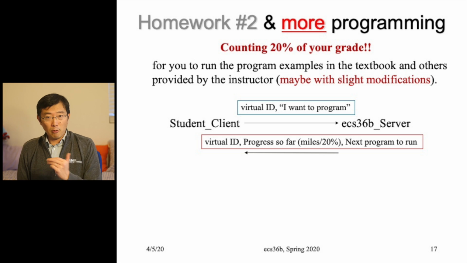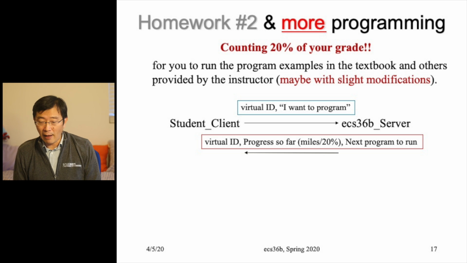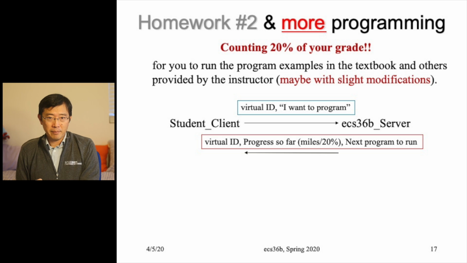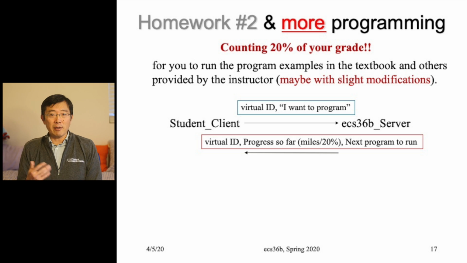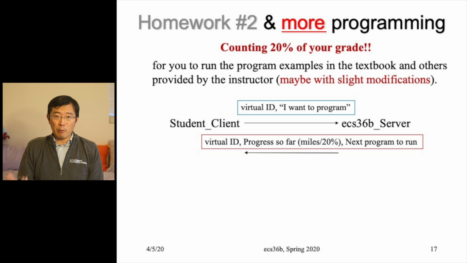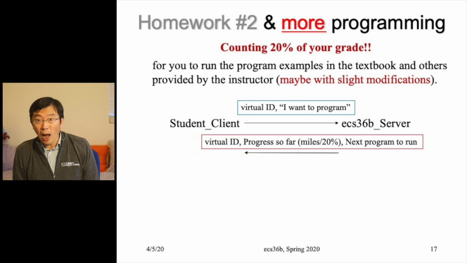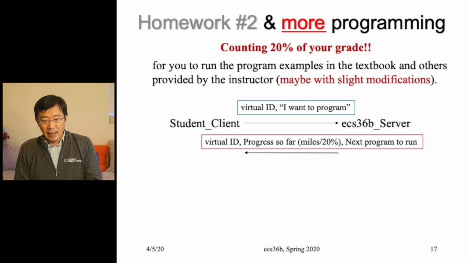And then the third one is that I'm going to tell you that now you need to run this program. For example, right now we're in chapter 12. I will tell you the next program you should run is EX12_05, and that is a program under Horton's book. I will give you a pointer so you will know which program you're supposed to run or supposed to modify and get it run.